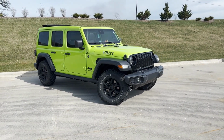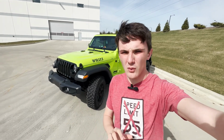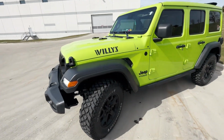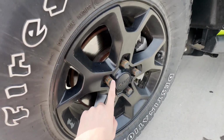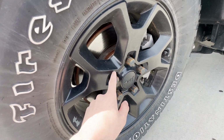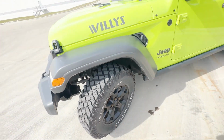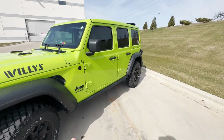Let's dive into some of the features of the vehicle. Now, one thing I like to do when we do any review like this, I like to just go over the modifications on the vehicle just so everybody is completely aware. And I've only done two things, and they're both very minor. So the first thing was I put these black lug nuts on, but unfortunately they were not the highest quality because the finish is worn off on them. So I do need to get these refinished.